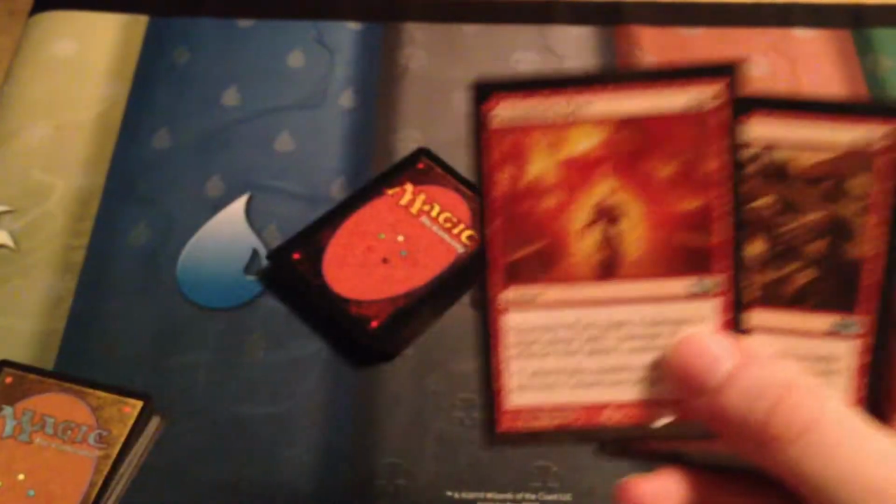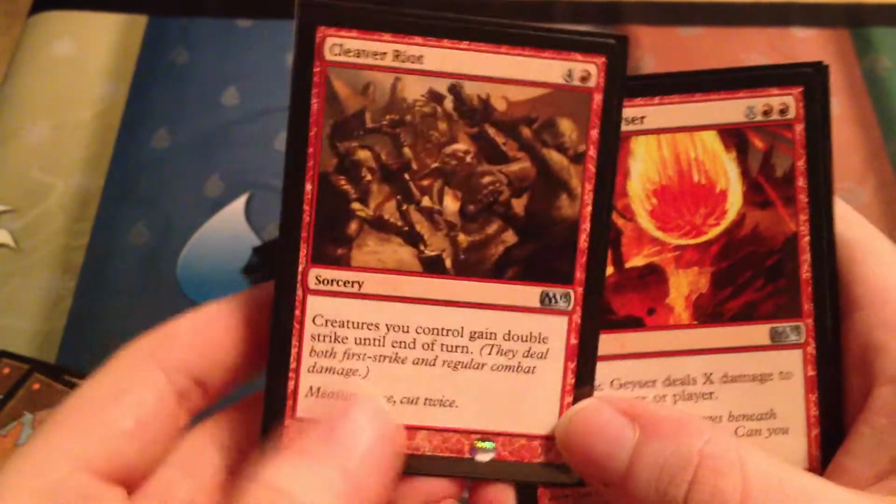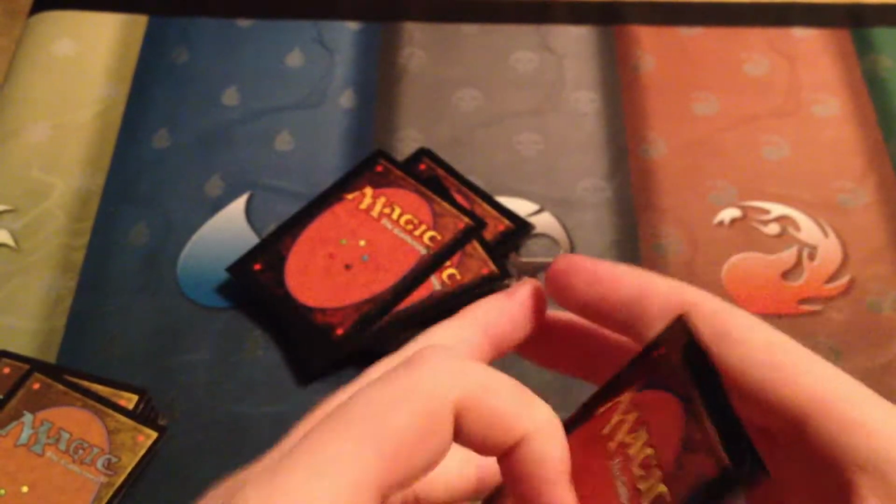Can take out the Serpent's Gift, keep Chandra's Fury, Cleaver Riot just for like a quick end game, and then we're going to keep the 2 Volcanic Geysers. Want to leave a little bit of burn in there.